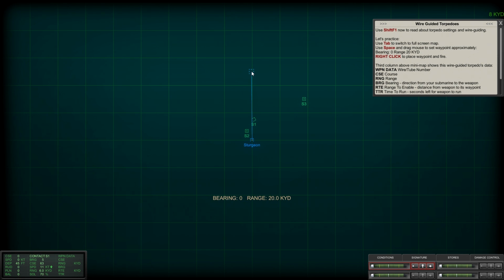Let's make sure it's at 0. Just like that, and right click to place that waypoint. And we've got a torpedo in the water. Beautiful. Now the third column is this. Here's weapon data 1. There's our course 360, range 0.6.